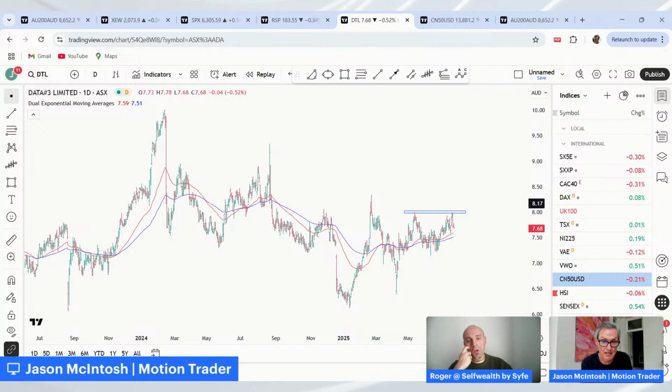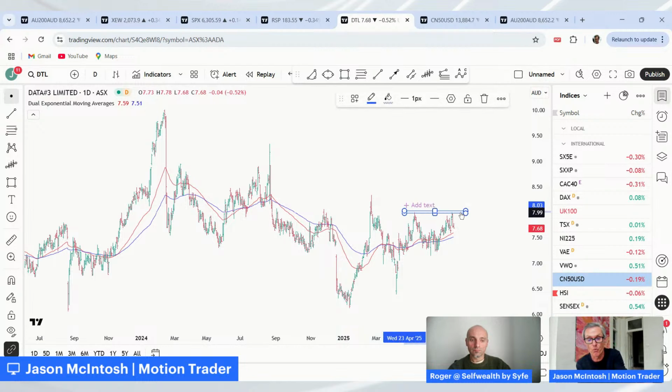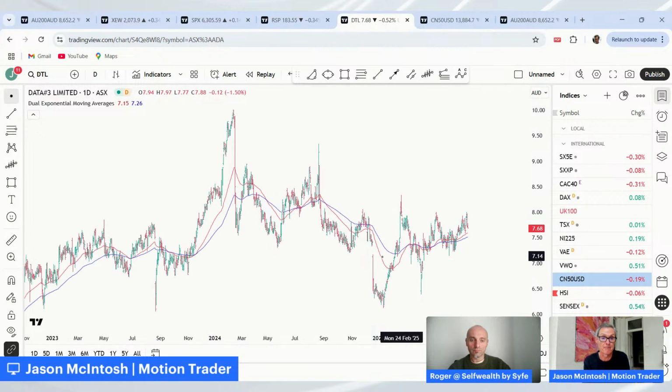See whether it can extend. At the moment, I'd probably just be inclined to watch it, because we have had this seesawing either side of the averages. Nothing to say we can't see another trip below the averages, or then even it could turn down. So for the sake of waiting for a few more seconds for a breakout, I'd probably be inclined just to wait for now. But that could be developing.